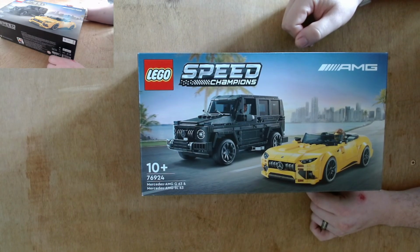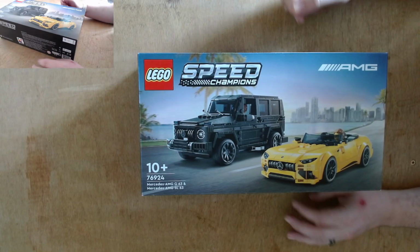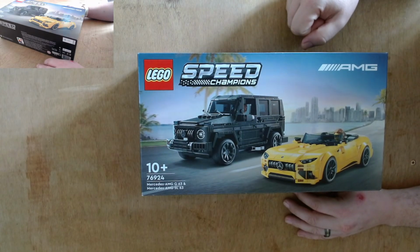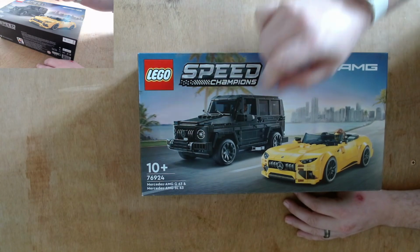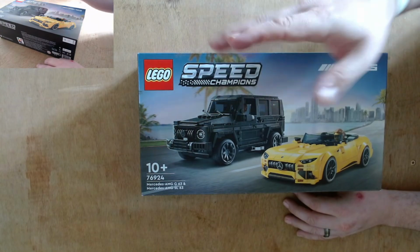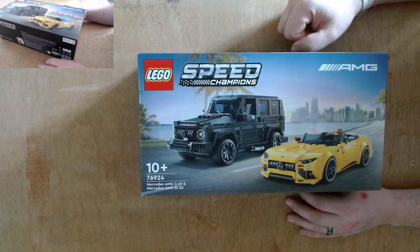I've been sitting on this since March, but obviously due to other things in life, I haven't got to making it yet. So here we are. Today we're making this. I really am excited to see what this looks like, how big it is, what sort of scale it is. The G63 is a big car, so I am quite excited to see just how big it is.